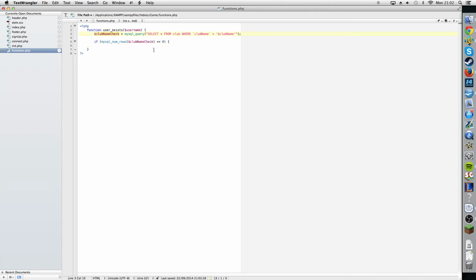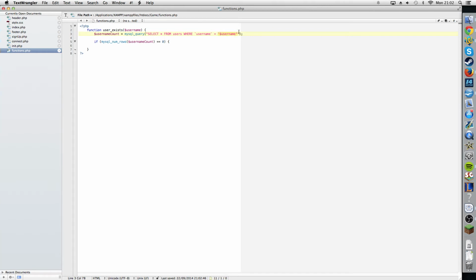So, username, counts, copy, paste, select all from users where username equals username. That's why.